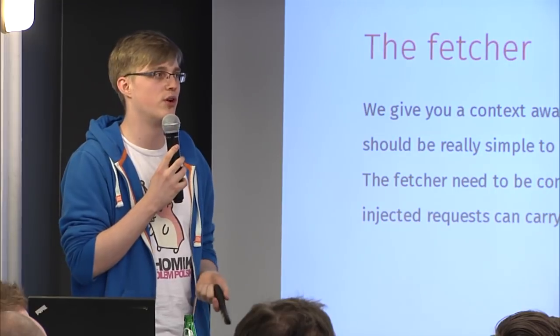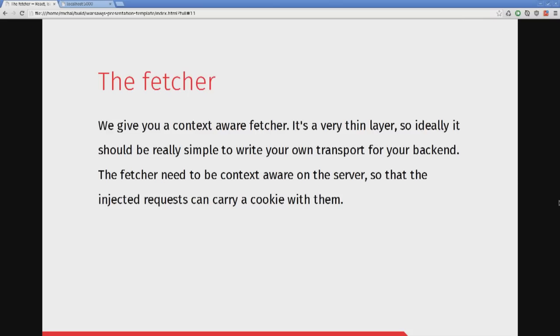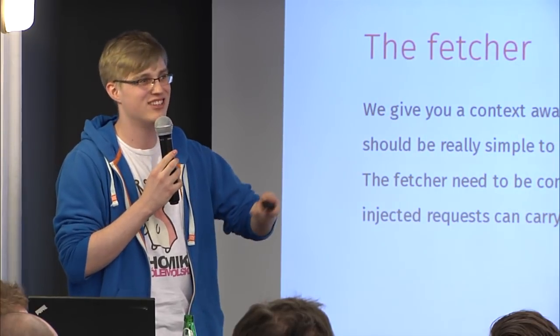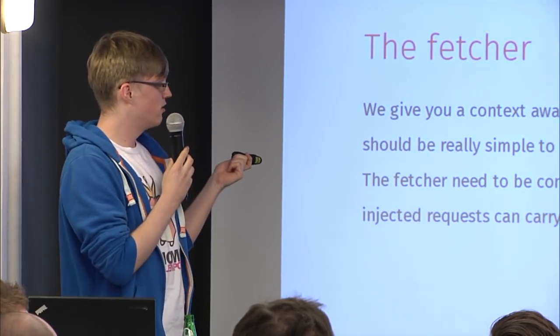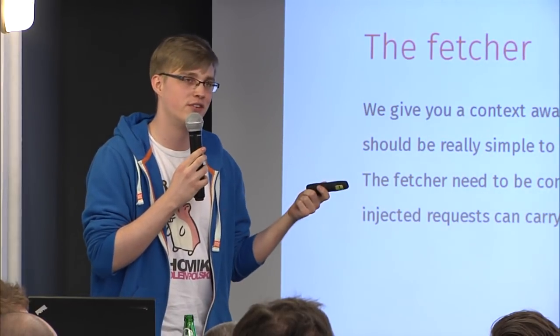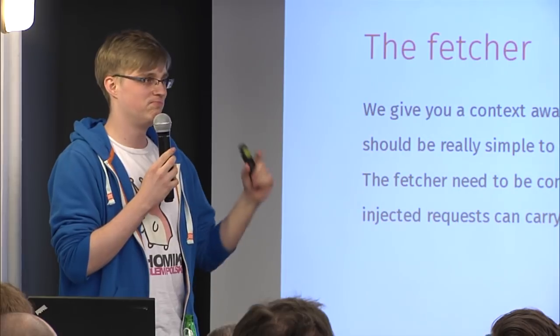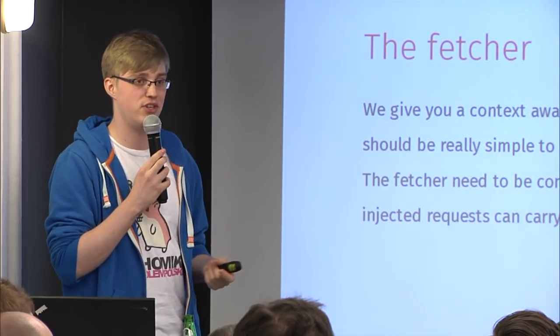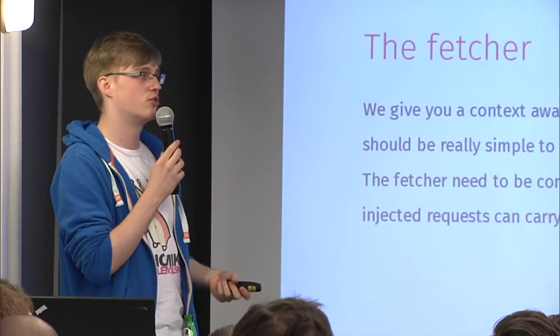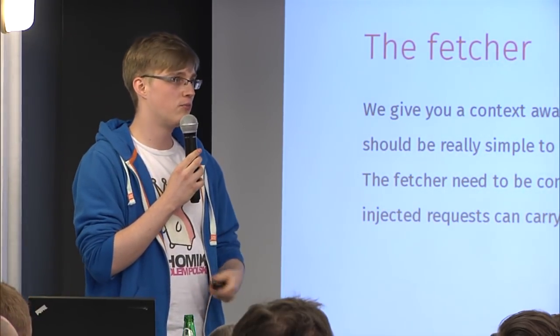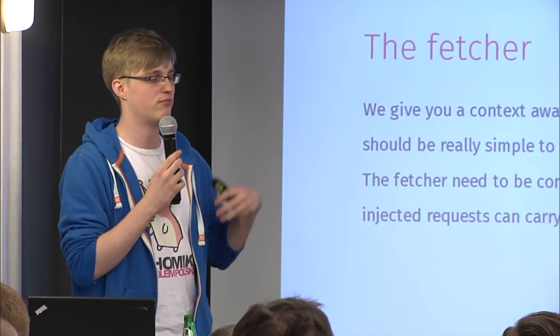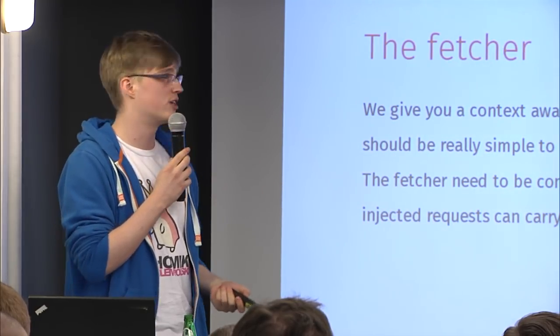The biggest problem with running things concurrently on the server is that you have to be aware of the context. And so you have to support our library, and there's one fetcher that does, which is written by me. So it should be very straightforward to add your own backend or front end to it. Currently we support Hapi on the server and jQuery on the client for the transport. Essentially, each transport is around 50 lines. So if you want to support anything else, it should be really straightforward. But all the handling of the context is done transparently, even if you want to implement your own transport.